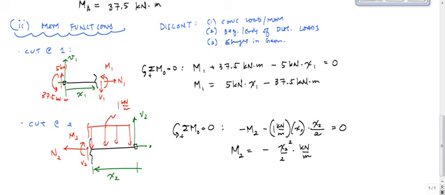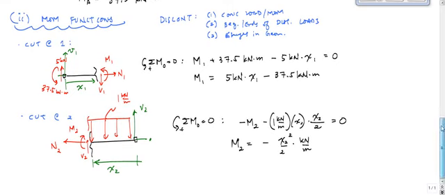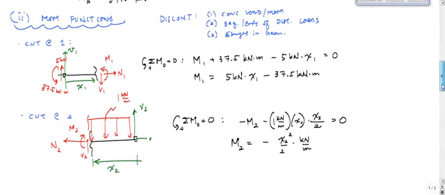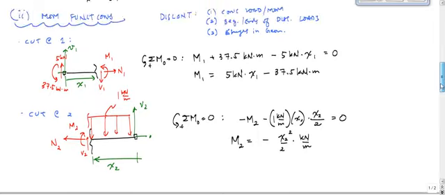I think that's it for my moment functions. Does that look all right? Yeah. Okay. So hopefully that's good, and I'm not messing this up too much. But now I have my moment functions, and now I can do my double integration. So let's apply that double integration.